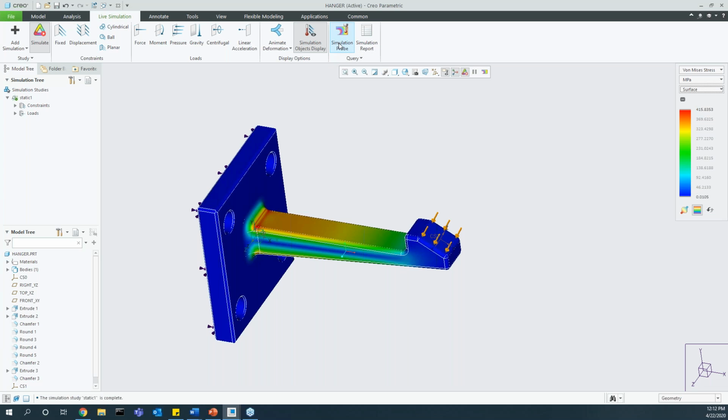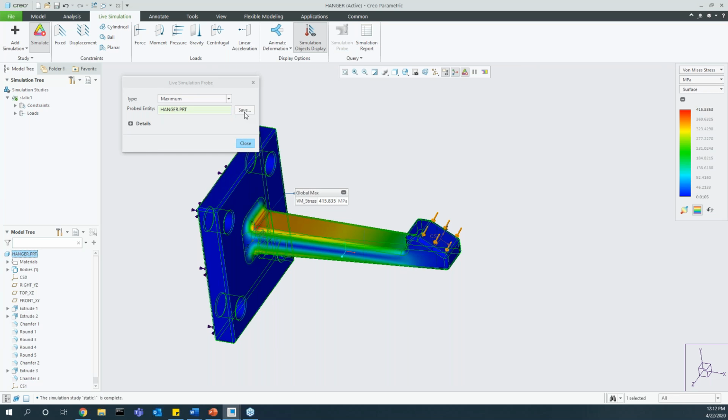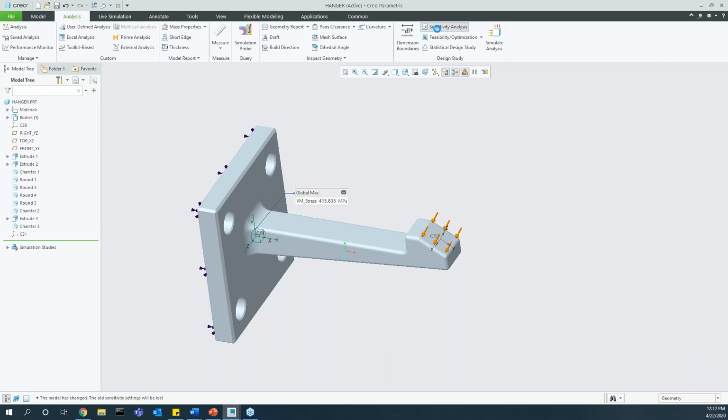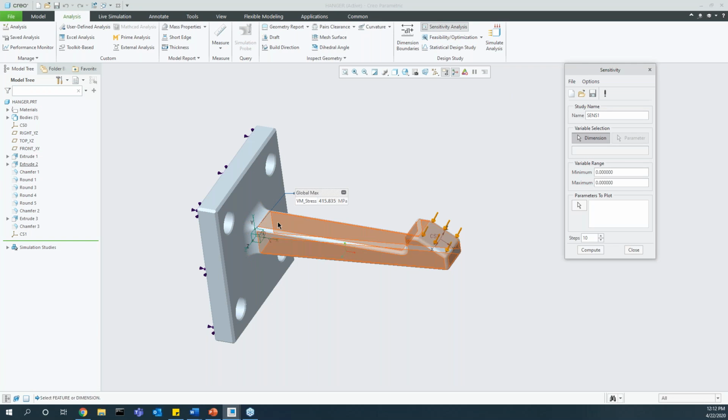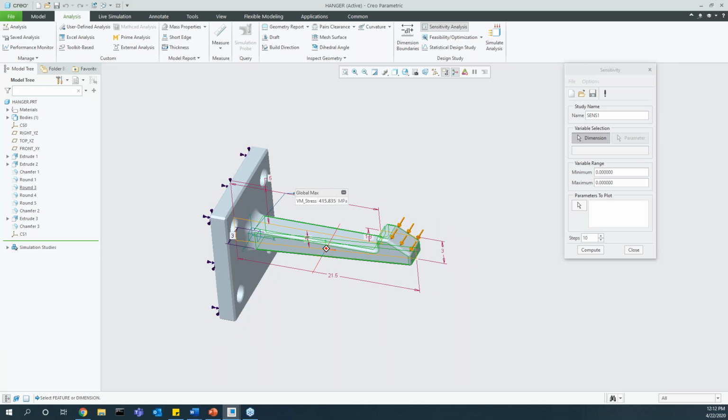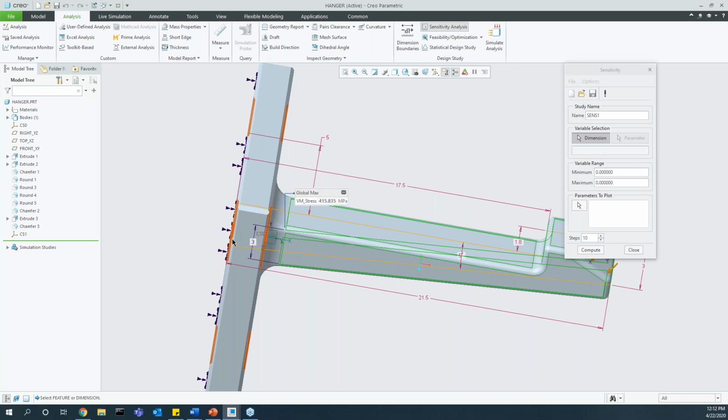We also now have the ability to select probes in sensitivity studies. So if I just create a max stress probe on my part and save it, I can now create a sensitivity analysis from my analysis tab. And what the addition is, if I click parameters to plot, I can now select my simulation probe.